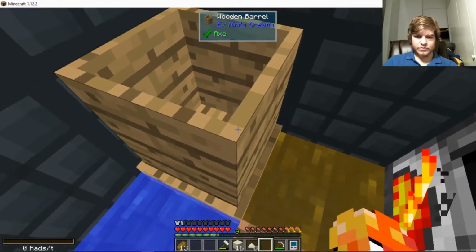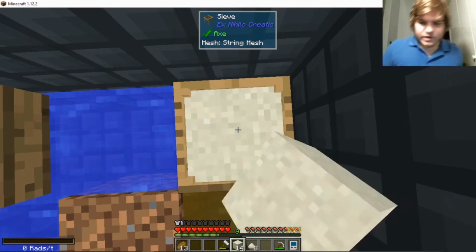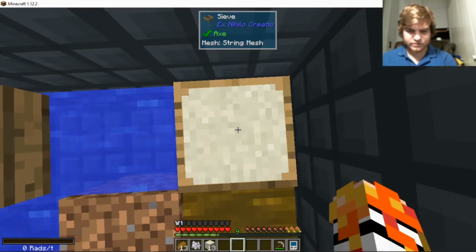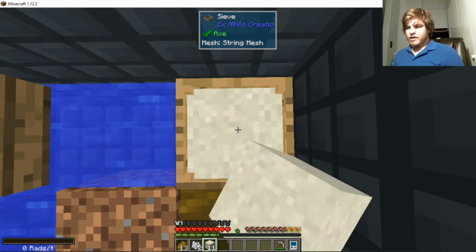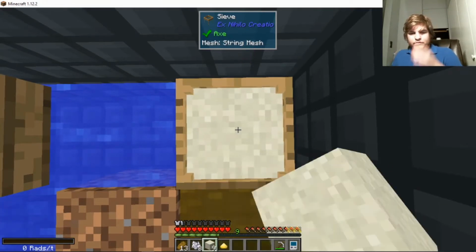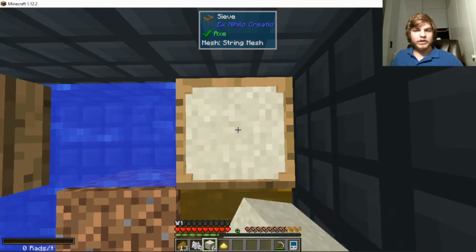Then we will pick this up here right now, then we'll start sieving some dust. Hopefully we'll get some sulfur out of it. Bone meal, sulfur. I need 2 sulfur. There's 1. If I get 2 from this, it'd be good. I got 2 in less than 8. I got 1 in less than 8.